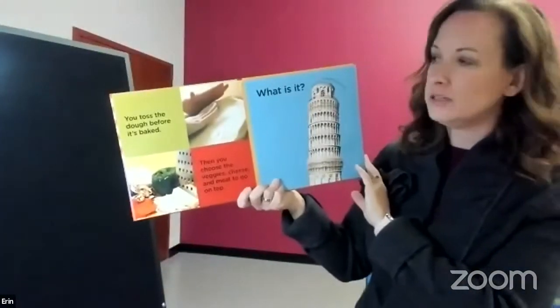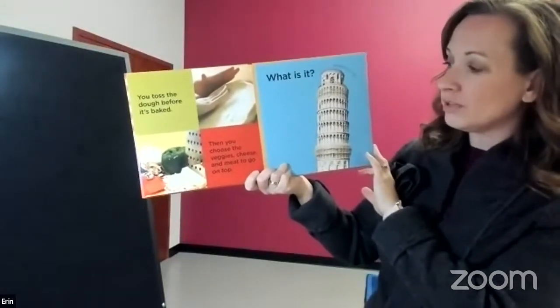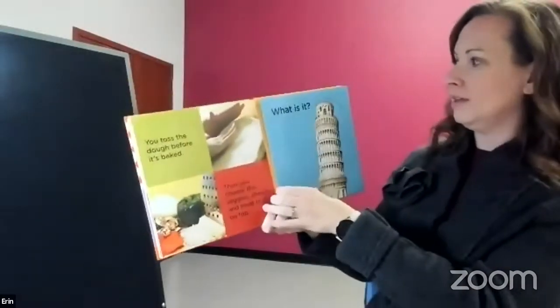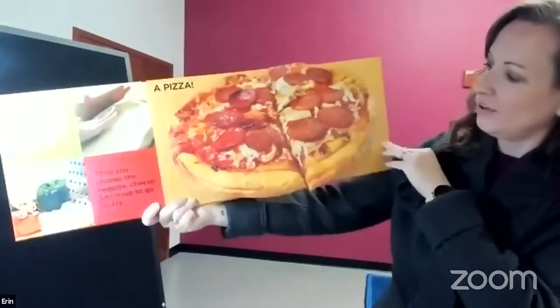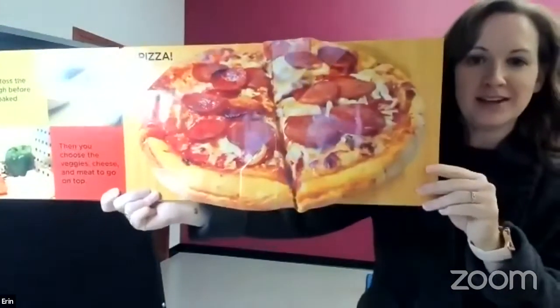You toss the dough before it's baked. Then you choose the veggies, cheese, and meat to go on top. We talked about this one, I think. Comes from Italy. It's a pizza. Oh, and it looks like this one has those pepperonis on top.